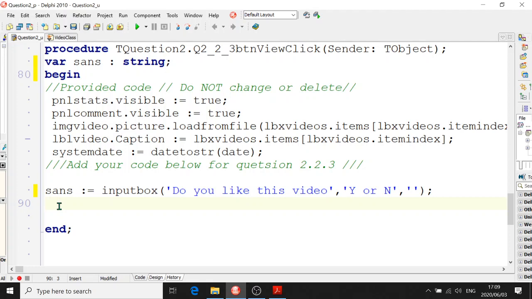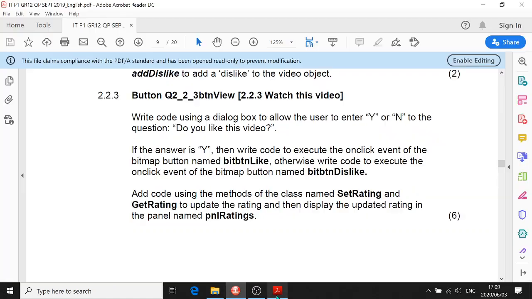And then you're going to say if s_ans equals y. You don't have to do anything else there. Then we are going to click on the bit btn like.